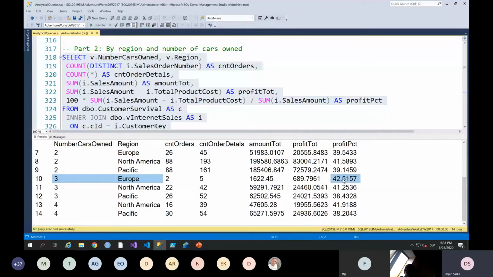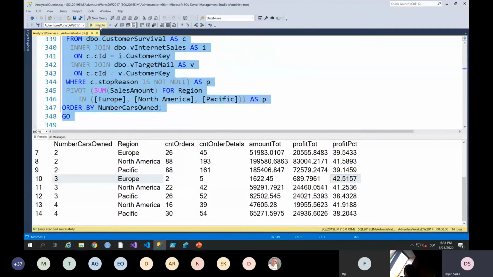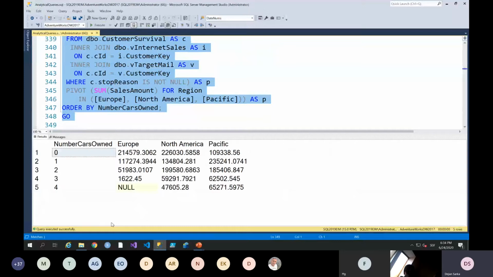So these are the customers that left me, and these are the groups that hurt me the most. Or I can also check this by region and number of cars owned pivoted. Then it's even easier to see some things. For example, it's interesting, nobody from Europe with 4 cars left me. So this seems like an extremely faithful group.